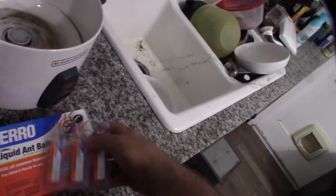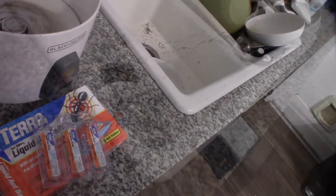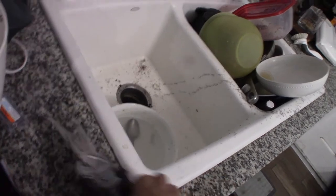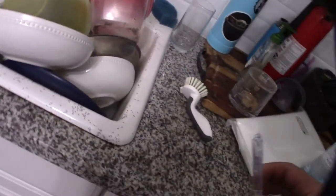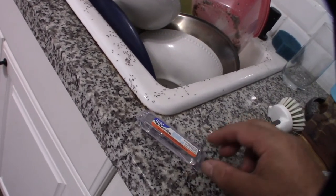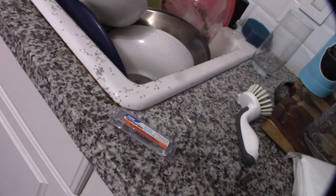Alright, so I'm going to get this out. These are the capsules — I'm going to break one off and cut the tip off. I'll use one hand. Yeah, I know this is a pretty gross kitchen. It comes out sort of like a gel. I'm going to put that right here and hopefully they'll figure it out and discover it.